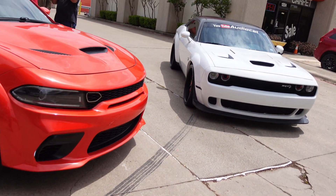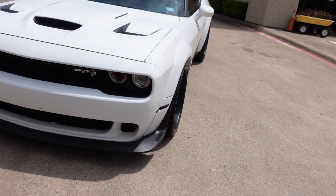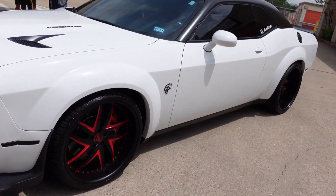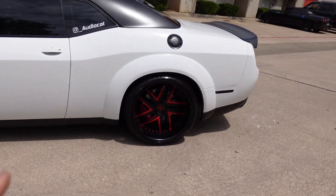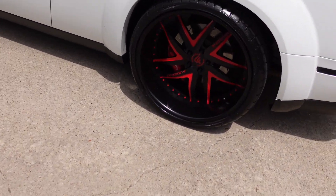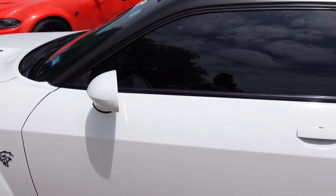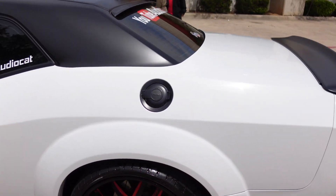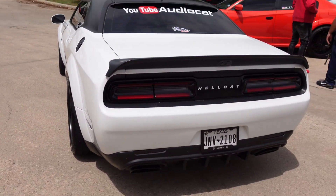I've had this car since 2016 — I put a lot of blood, sweat, and tears into this car, and in reality it has all paid off. This car has been phenomenal. We have a big lip in the back, a front lip as y'all can tell, and the car is looking amazing. I want y'all to tell me what you feel about the Audio Cat — I got the red eye wing, I've done all the wide body work, and everything else in this car. It's been an amazing project to have and do.